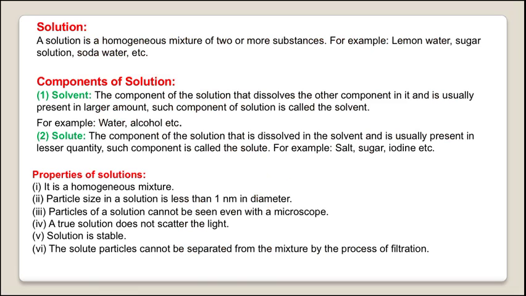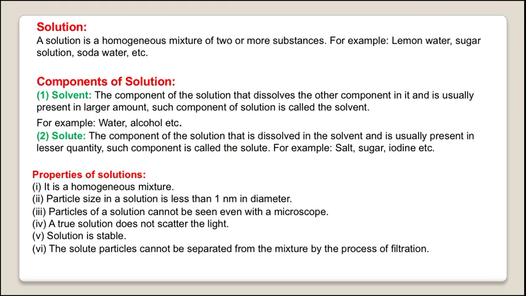Now, a solution has two components, solvent and solute. Solvent is the component of a solution which is always present in greater quantity. That is, solvent is the component in which solute is dissolved, and solute is the component which is always present in lesser quantity, which has to be dissolved in the solvent. For example, if we are making a solution of salt and water, salt will be the solute and water is the solvent. As we know, water is also called the universal solvent because it can dissolve solids, liquids, gases, all states of matter.